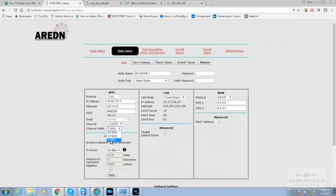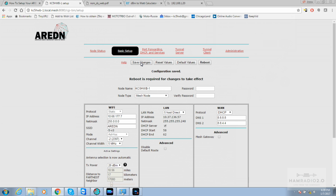The wider bandwidth is probably going to get you a little bit farther, but the narrower bandwidth is going to cut down on your noise floor and make it easier for more people to get in on the action. So, yep. Save changes. There we go.